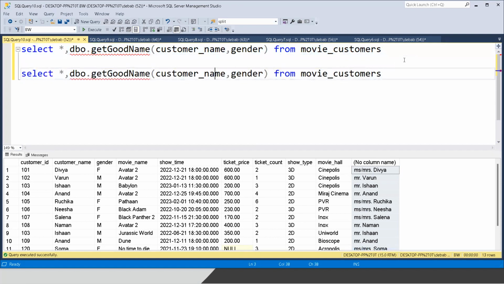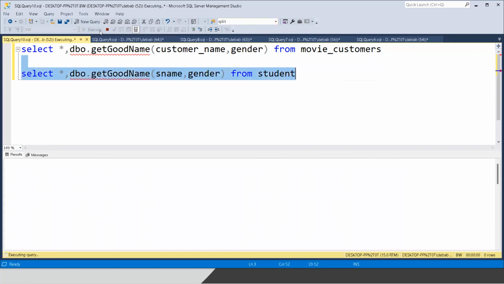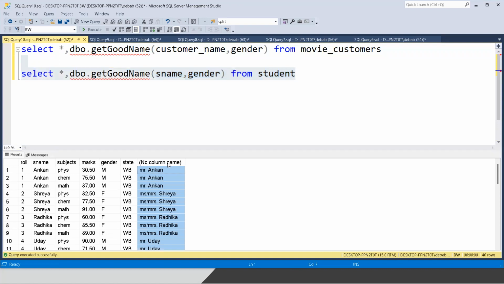So suppose I can use that in a table called student table. We have the gender probably in the student table. So in the student table, I am using this format. You can see. So if I execute, it is giving Mr. Uncle, Mr. Shreya, Miss or Mrs. Shreya, Mr. Uday, something like that. So without knowing the meaning, what is written inside, you can apply it to any table in general. So we have to create our function in general so that it can be applied to any table.